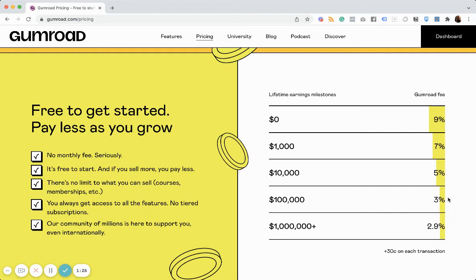By that time you might say, I'll go with a different platform where there's a fixed monthly fee and no additional fee on top of that. So yeah, Gumroad is great if you're just starting out, but if you've been at it and you're already growing, then check out Sendowl.